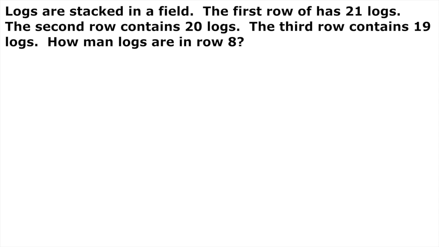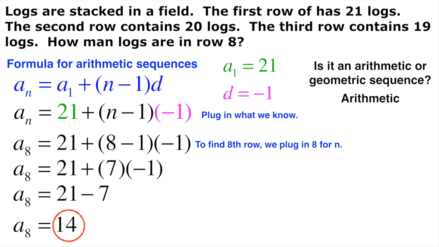So here is the next sequence here. I'm going to have you push pause on the video. I'd like you to work through this one. See if you can obtain the correct answer. And then after you've obtained an answer, come back and push play and check it. Check your answers. This one, the difference is negative 1. So we need to make sure to use parentheses here. If you did not use parentheses, you might have obtained an incorrect answer. We know that the first term in the sequence is 21. And it goes down from there. So that's why we have our negative 1. We're looking for the 8th row. How many logs are in the 8th row? We just plug in 8 here and then simplify it all the way down. So hopefully you got that one okay.